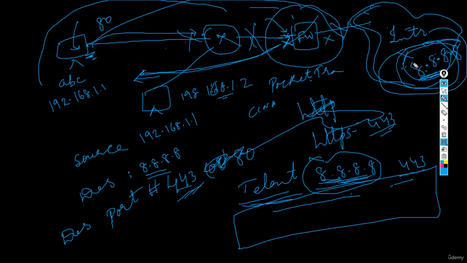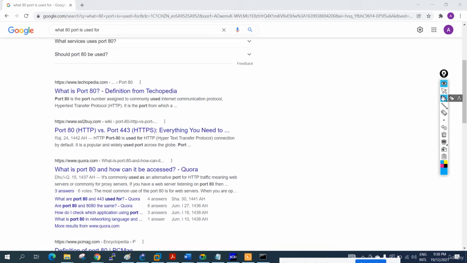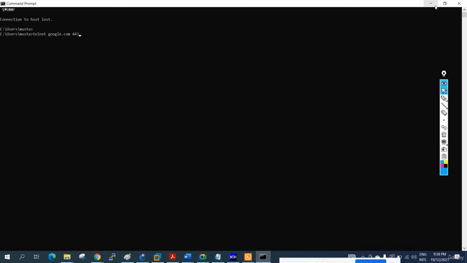Try to coordinate, ask the person who is maintaining this server, because we are unable to access this server internally as well as externally, means from outside the organization also. Okay, so this way we can do. But anyhow, as we have it in our syllabus, so we can do.